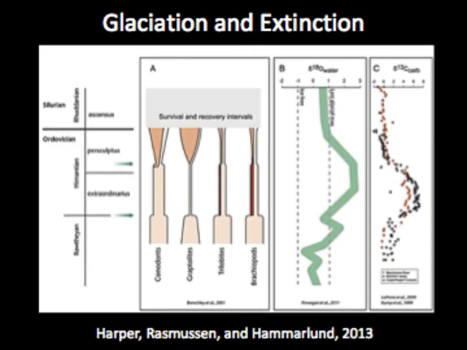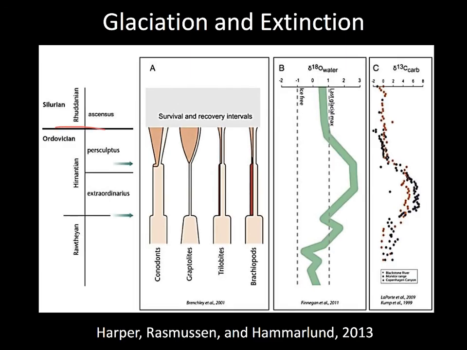So, showing support for this glaciation as a cause of extinction, this is a great summary graphic illustrating a lot of trends. So you can see up here on the left side, this is the Ordovician-Silurian boundary. So that's showing you where the end of the Ordovician period is. And these scientists did a lot of study on the decline of different types of organisms during that period. So you can see that these drops are indicating extinction pulses in the late Ordovician.